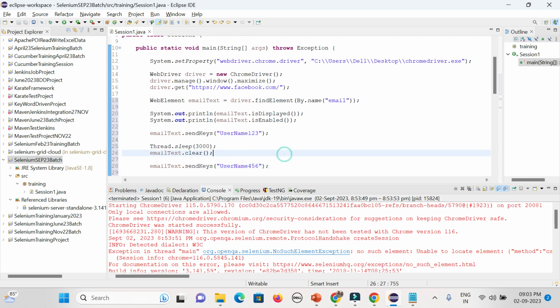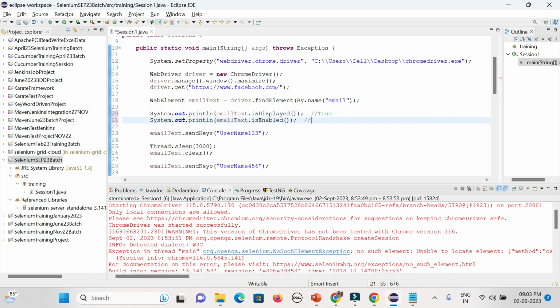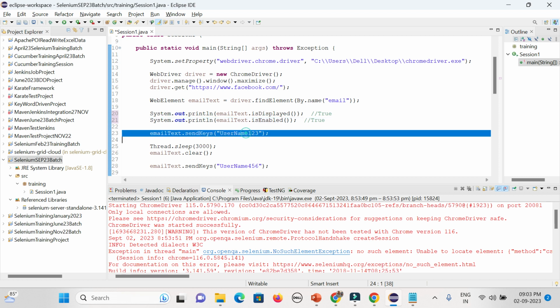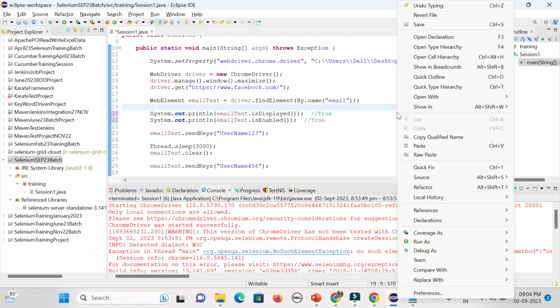Now let's try to run the code. First thing is that it will be displayed, giving a true or false boolean value. True is displayed here, which is my expectation, right? Also true for enabled, then only I can add the value. In case it is giving false, then definitely your remaining lines of code will fail, because when disabled you cannot enter any value. That is the way you check it in real time also, right? Assertion, you can give the assertion. I will slowly let you know.